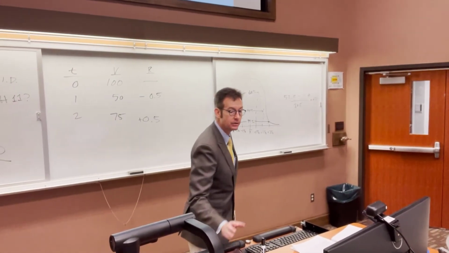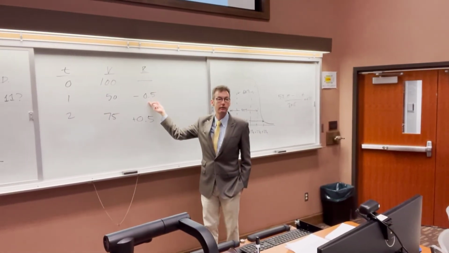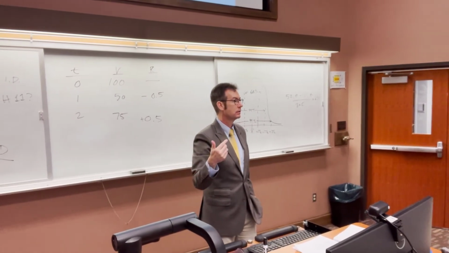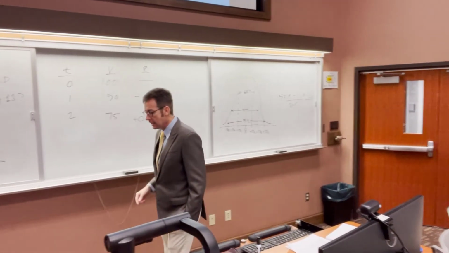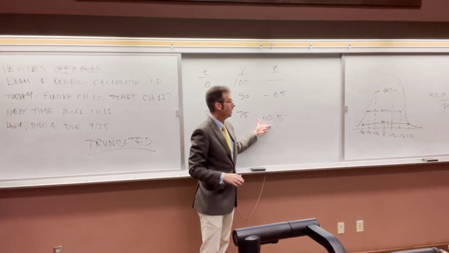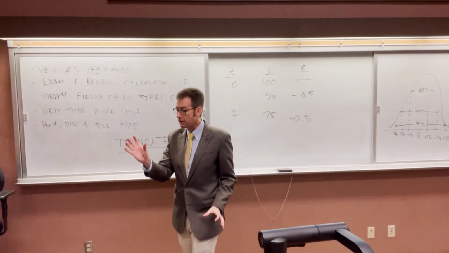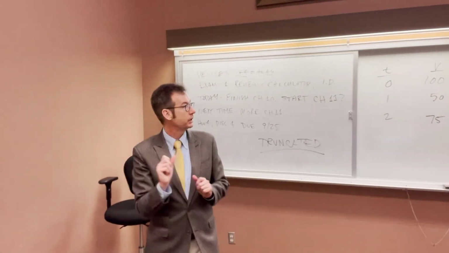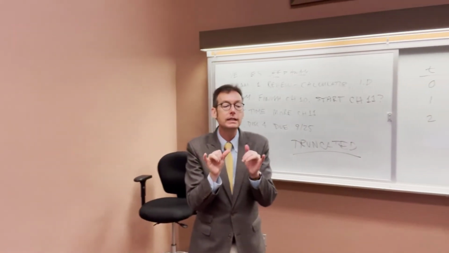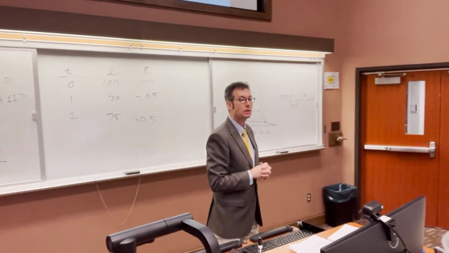So now let's talk about how we're going to do this. 1 plus R1, well, R1 is minus 0.5. 1 plus R1 is just 0.5. Does that make sense? 1 plus negative 0.5. And then the second one is 1 plus R2. So what's 1 plus 0.5? 1.5. So now I've got basically 0.5 times 1.5. What's 0.5 times 1.5? 0.75. Now, what is n in our calculation? 2. It's going to be 2.